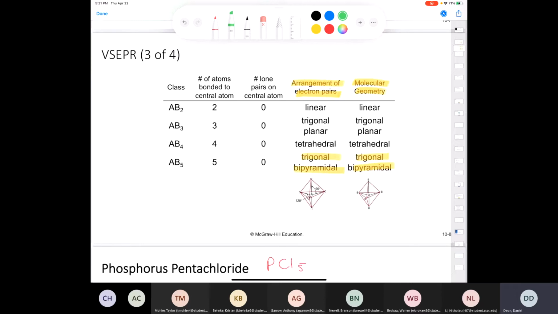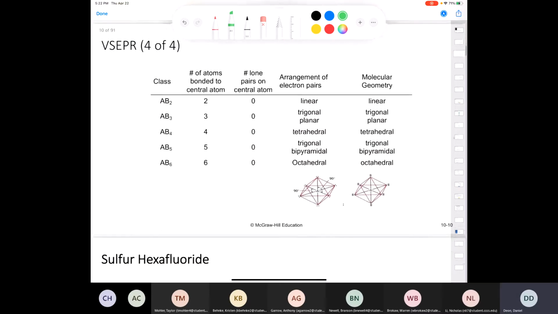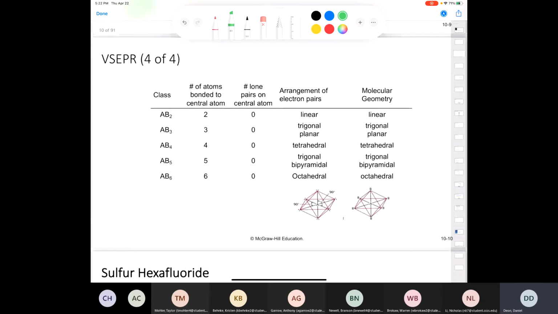We've only got one more molecular geometry where we have one central atom and no lone pairs. If we have a central atom that is attached to a total of 6 atoms, then we get what's called the octahedron shape, or the octahedral electron geometry, or the octahedral molecular geometry. Either way, it's the same thing because we've got no lone pairs on the central atom.